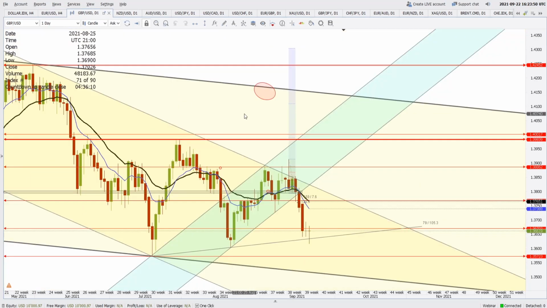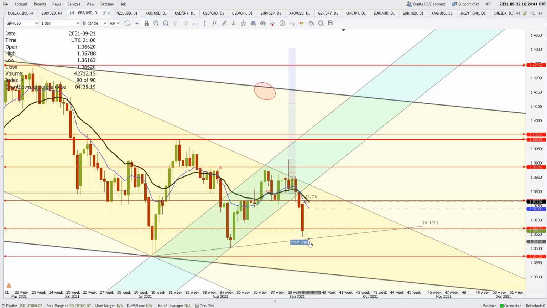Now if we talk about the Great Britain pound against the US dollar, yesterday we talked about this trend line which we had created using these lows here. After we joined these two lows, the projection yesterday went all the way up to the 1.3634 region, but the price did not test it yesterday. In fact, the price came to test this level today and has made an intraday low of 1.3616 and an intraday high of 1.3678. So right now the price is trading at the opening price of 1.3662.